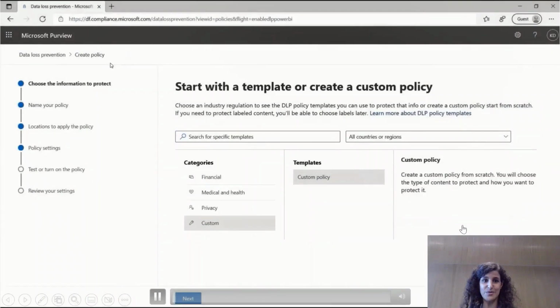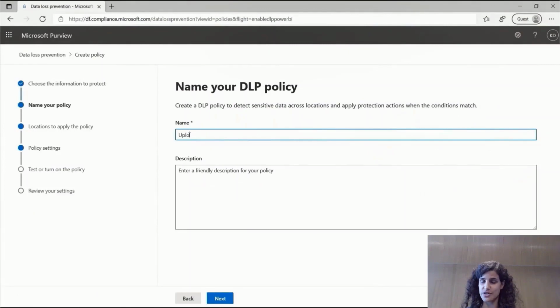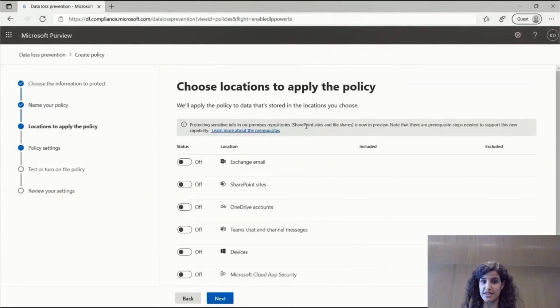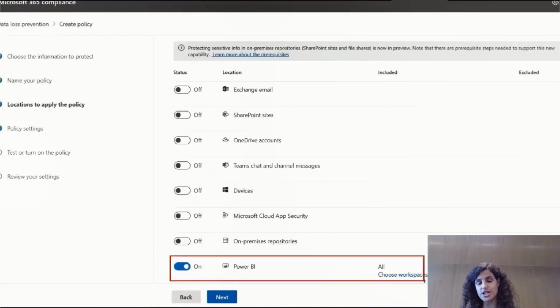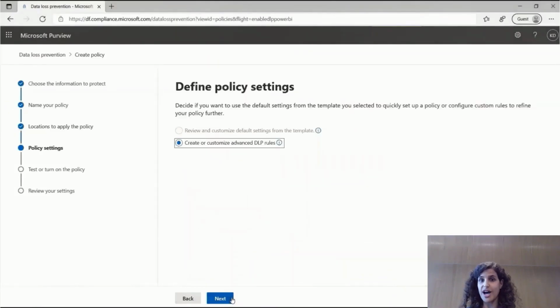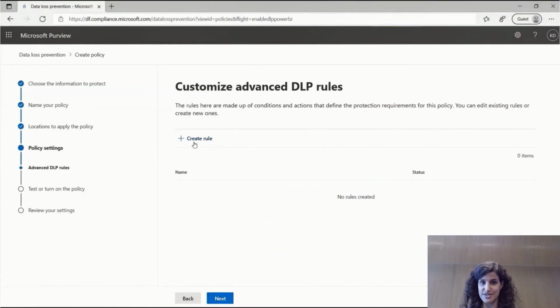And now I would like to show you what this looks like. We're in the Microsoft Purview Compliance Portal. This is where the security admin is going to define the DLP policy. After giving it a name, you can choose where to run it. So you see SharePoint, OneDrive, Teams, and all the other locations. Now we've added Power BI, on which we're going to run this DLP policy.